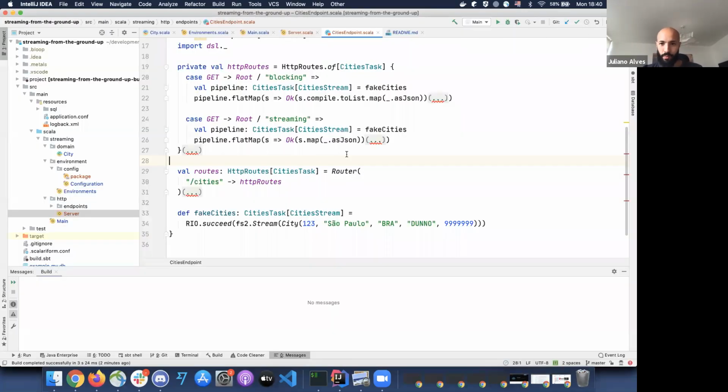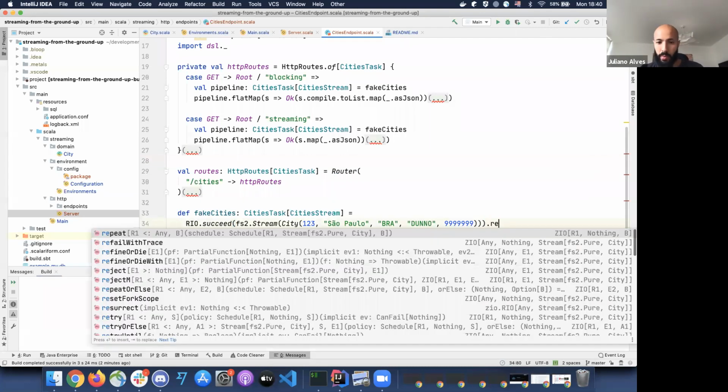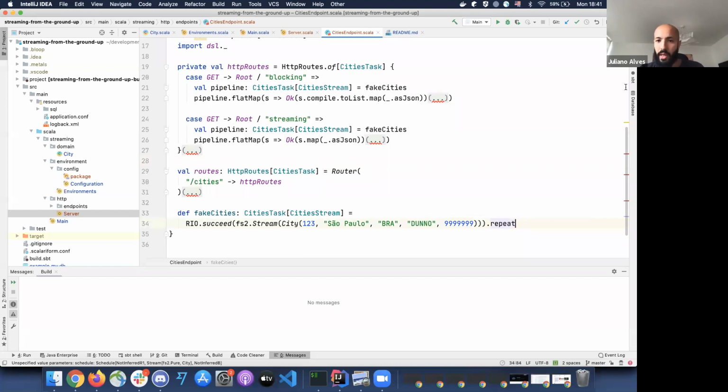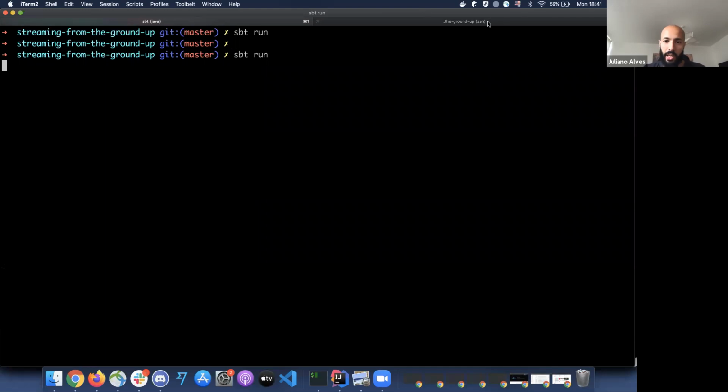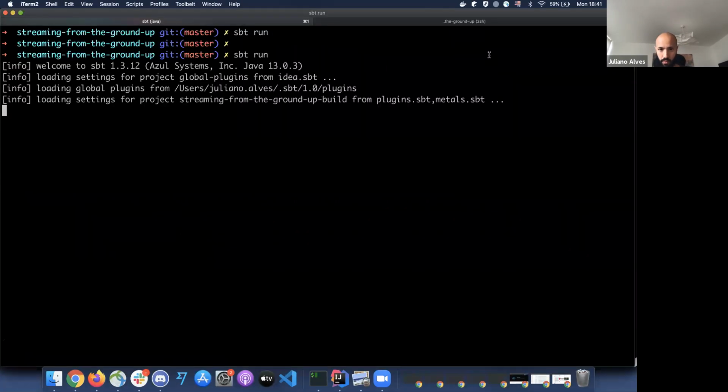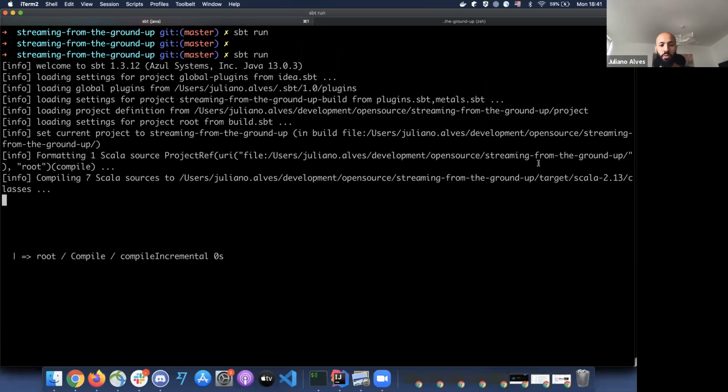But what's the difference? Like, why should I use one or another? What if in this case I say, okay, let's make another thing slightly different. Let's make it repeat forever. So now we have an infinite stream, right? Our stream is repeating that source of data eternally, non-stop. You just keep repeating the same thing. In that case, what would be the difference? That's the way I found to clearly show what's the difference between when you are streaming and when you are not, right? So in that case, well, my machine is about to explode.